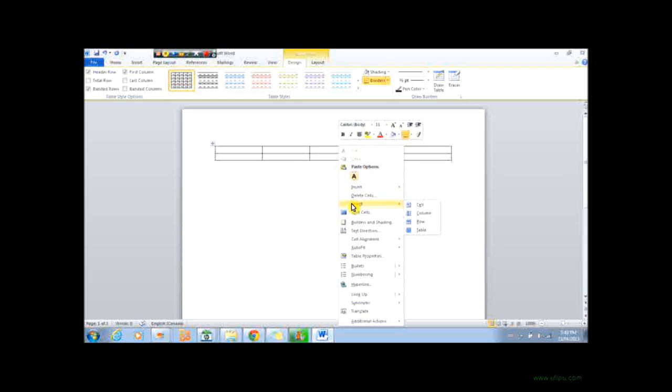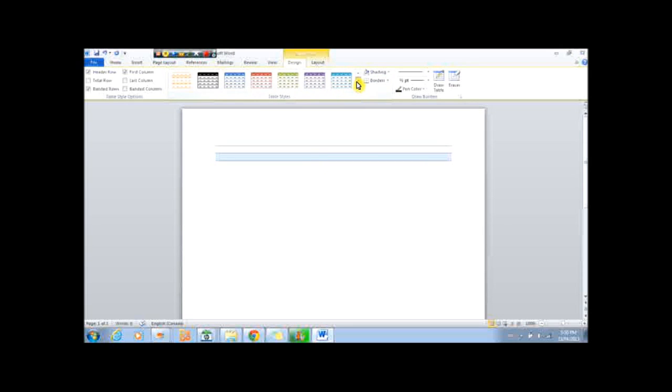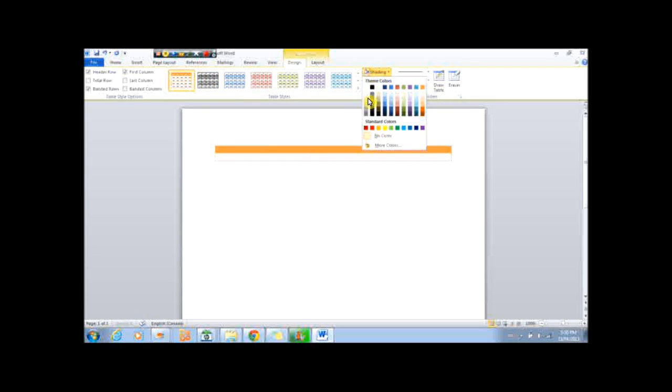Also, you can select a cell, column, row, or the whole table to see. Maybe you want to delete it all instead of going through. You just select, delete, and splitting cells will split the amount of cells. Okay. The other thing, you can change the colors if you want different kinds, just to make it fun. But you can also go through and shade a specific section of your chart if that's what you would like.